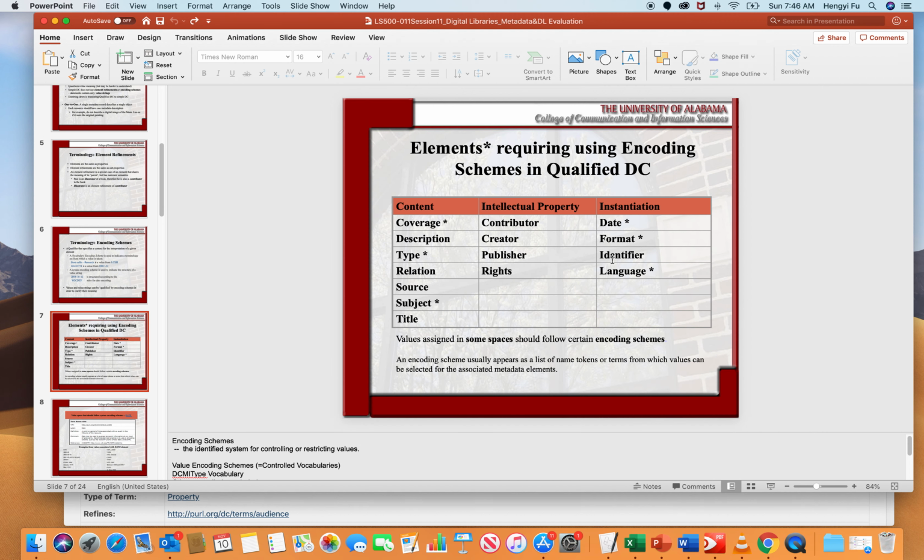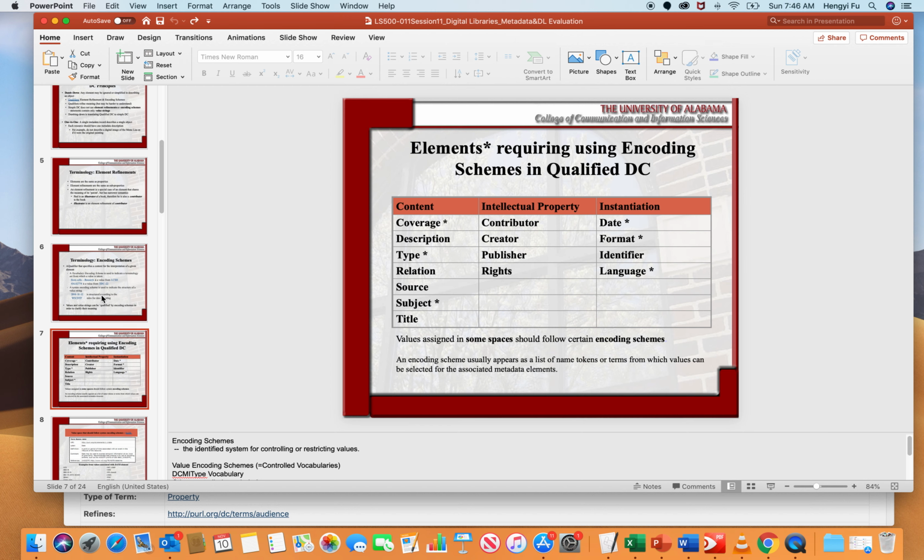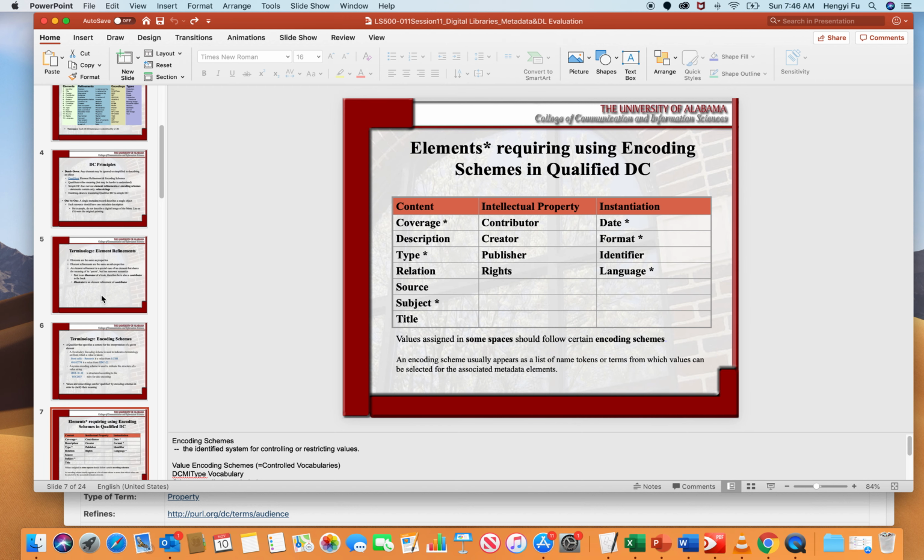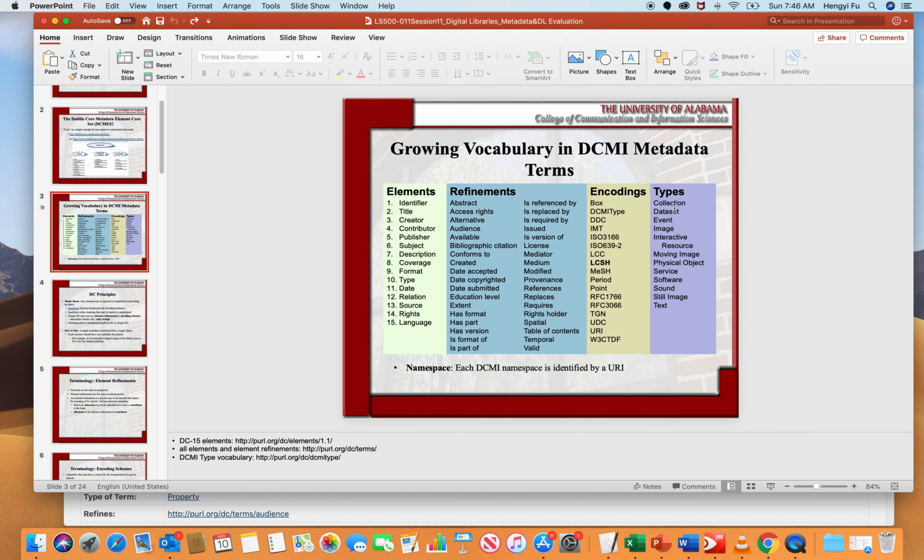And content type is also an element that should follow a certain encoding scheme. If you are using a qualified DC, these are the valid content types for type.